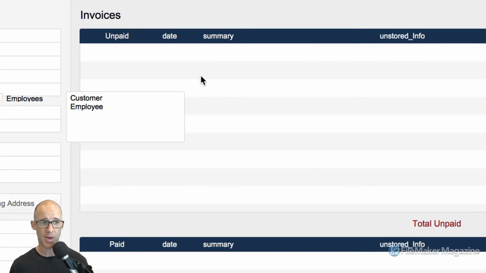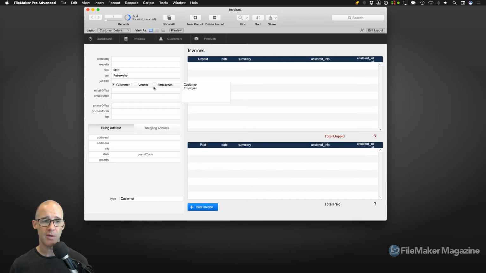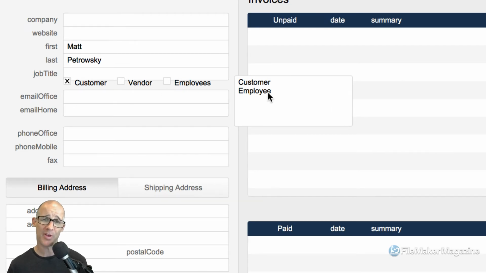Go into browse mode now. We can see quite clearly the employee without the S is still there. But when I check this box of employees, well, that's really crummy. I mean, I can go in and I can search for now employee and employees, but employee, just because of that change to that value list, just went away. Now, granted, this probably doesn't happen to you a whole lot, but unless we know that it happens, when it happens to us the first time and we can't figure out, well, wait, Matt was checked as an employee, this becomes a very big problem.